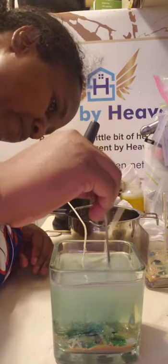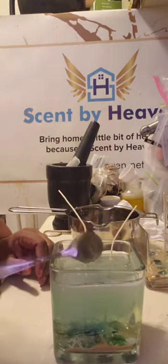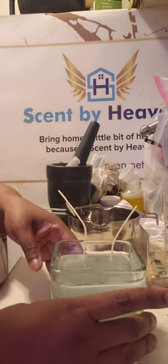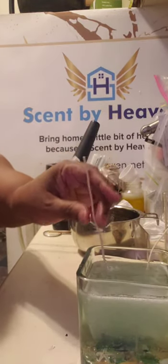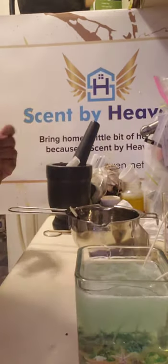And if you want, you can leave it with the foam, like with the bubbles, because a lot of the bubbles are gonna come to the top, and it's gonna look like a nice wave. Okay. You can tap it a little; the bubbles will start coming up. And of course, we're gonna prepare our wicks.